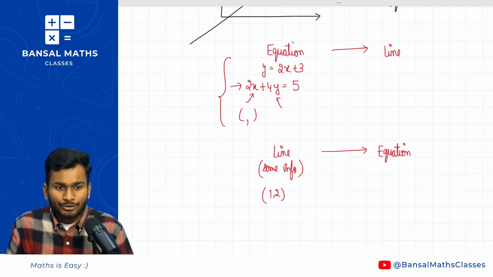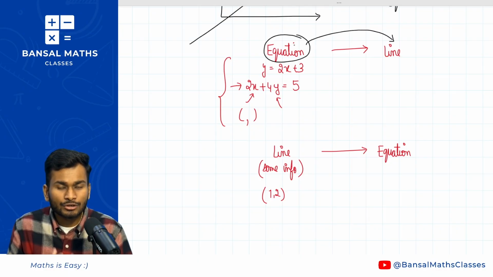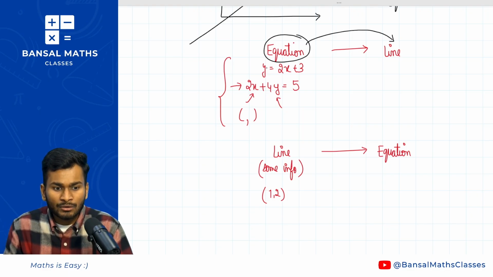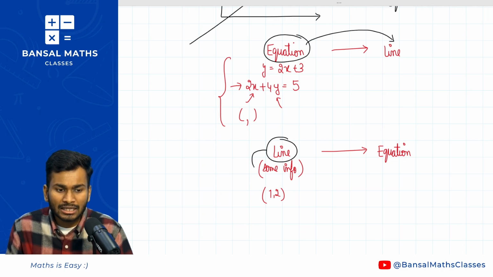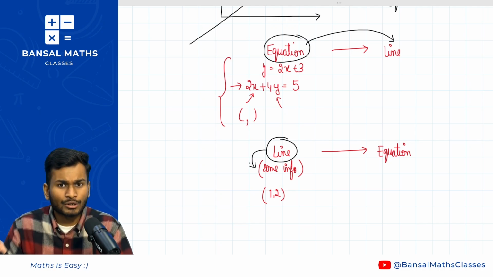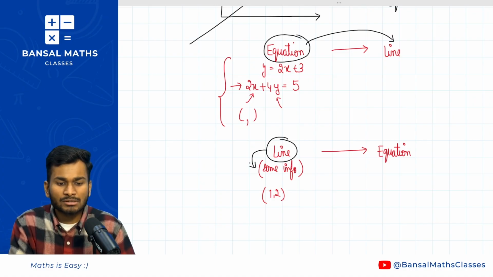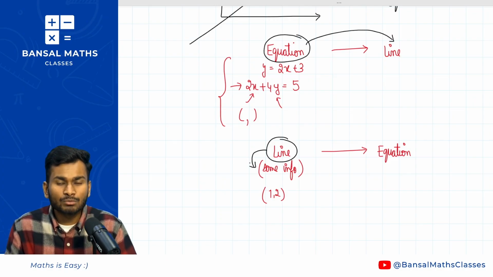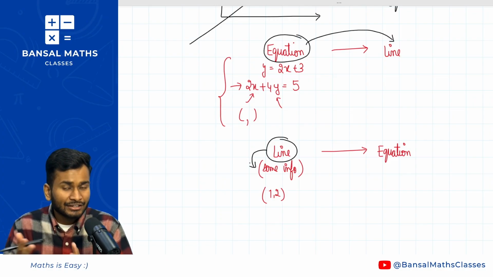Till now, you were given the equation and you needed to find the line. You could do so by substituting x values and getting the corresponding y values, then plotting them on the graph to get a line. Now, the line will be given. By line, I mean some information about the line. They will give you one coordinate, two coordinates, depending on the question, whatever kind of information they give about the line, and they ask you to generate the equation. That is what this entire chapter and topic is.